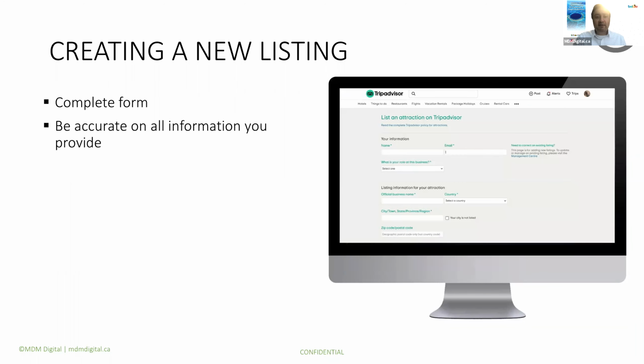Now, once we start going through the process, you'll be prompted with a form that looks like this one, where again, no different than Google, make sure you provide the best, accurate information. And I know in Latin America, sometimes a legal address that you submit with the city might be slightly different from what reality is. So make sure we put an address that customers can use to find your business, and make sure that information is accurate.